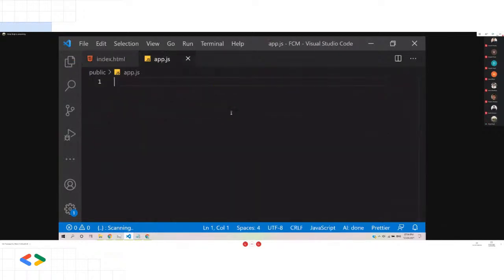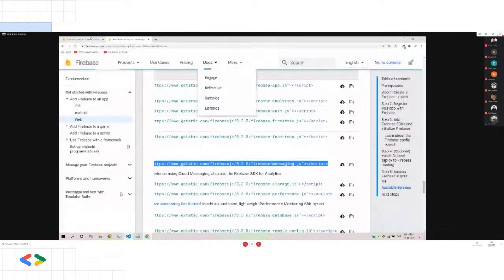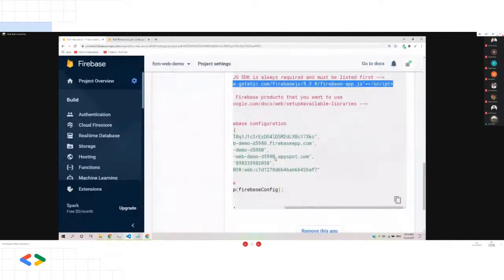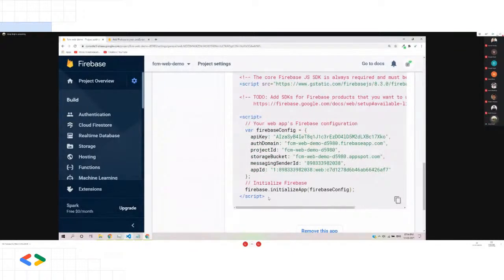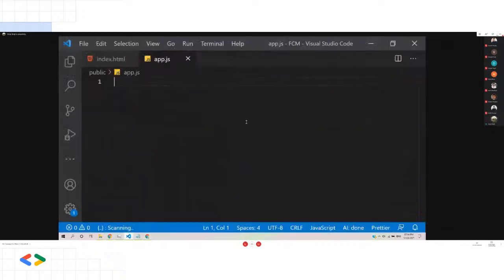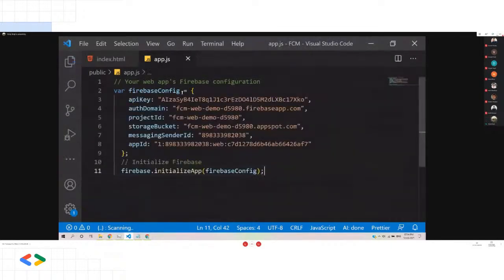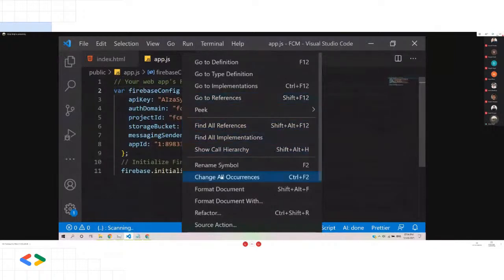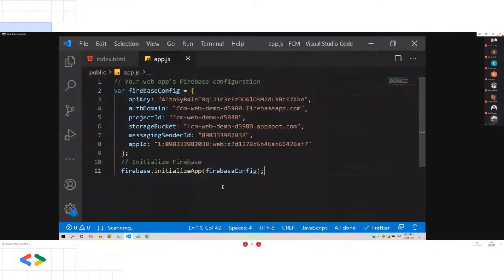Okay. And then first we need to go to the project, and then we have a configuration file. So these are all the configuration. I'll just copy this configuration for our project, and yeah, I'll paste it here. So this step is very easy. As of now, we just added a few things. First is the JavaScript library, and the second one is the IDs.